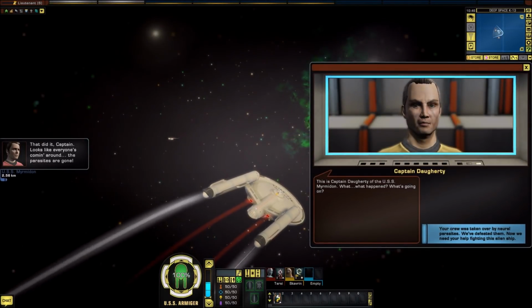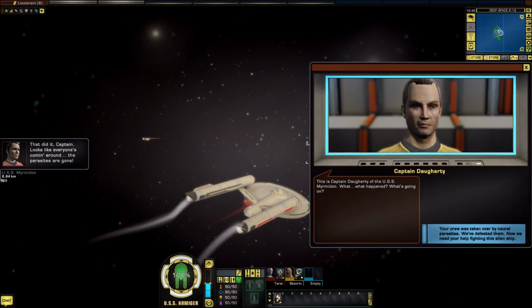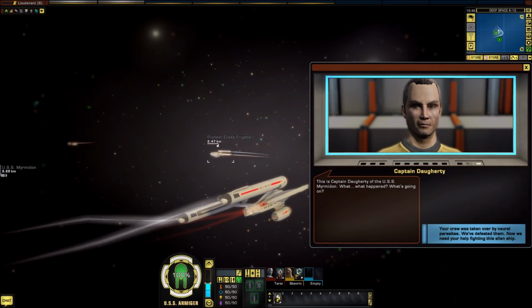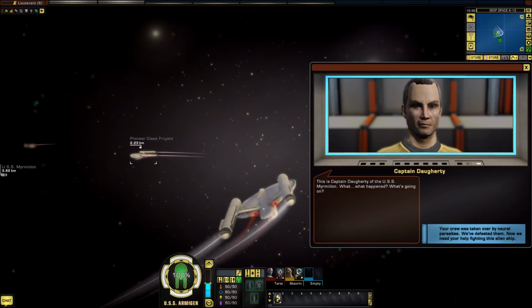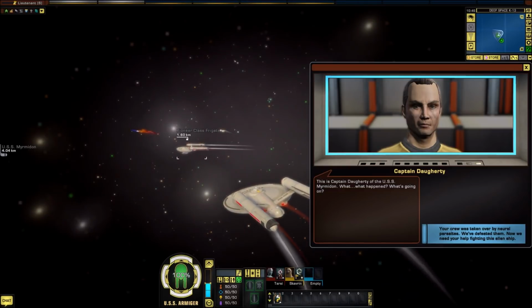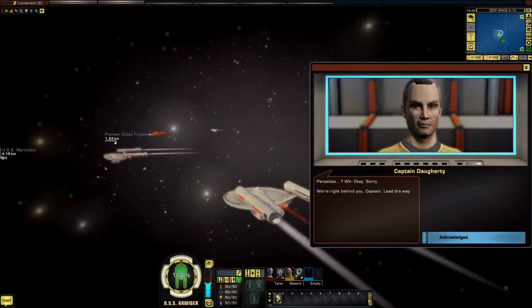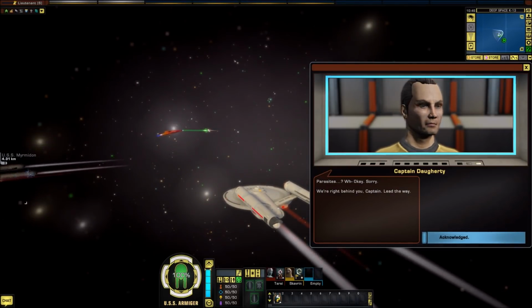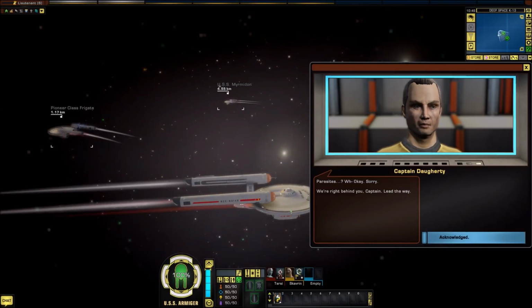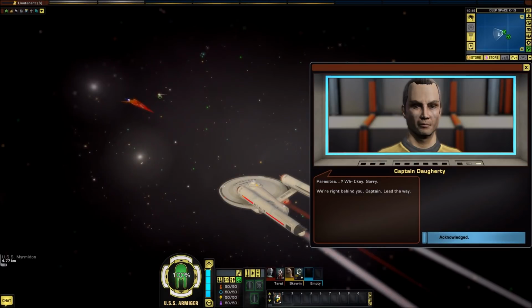This is Captain Doherty of the USS Armiger. What happened? What's going on? Captain, your crew was taken over by Neural Parasites. We've defeated them. Now we need your help fighting this alien ship. Parasites? What? Okay, sorry. We're right behind you, Captain. Lead the way. Well, he took that rather well.